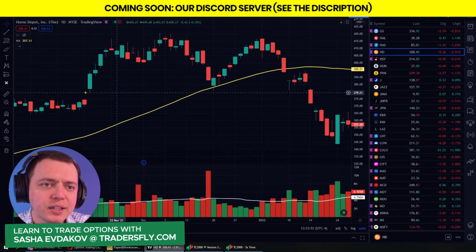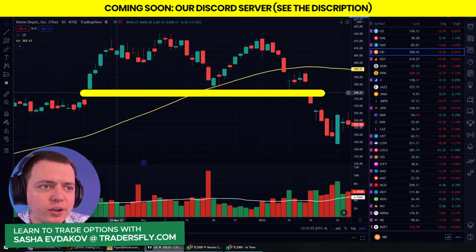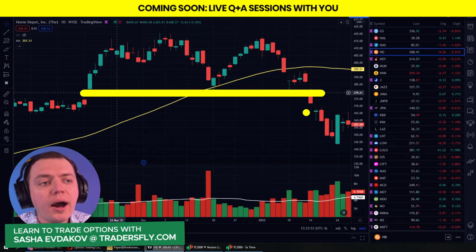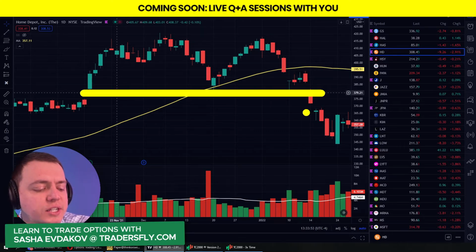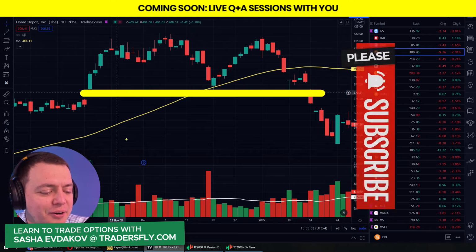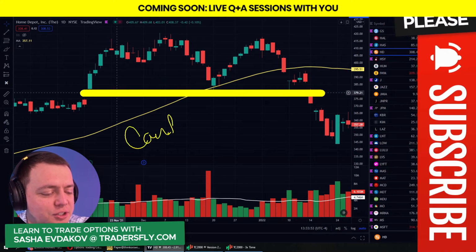Well, when we look at something like this, the smarter approach is, let's just say I'm looking at this stock right here, Home Depot. The support line or level is going to be something more like that. It's going to be thicker. It's going to be wider. And the reason for that is a thing called confluence. We got a big pen there. We got a confluence here. So it's known as confluence in the industry.